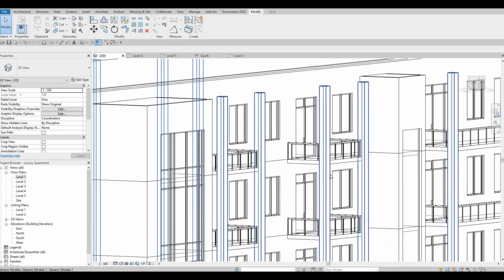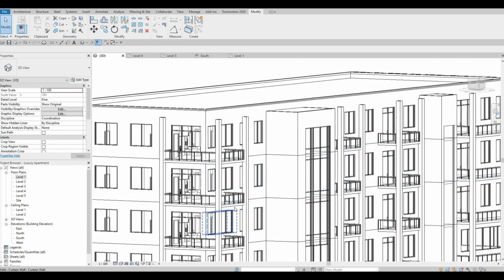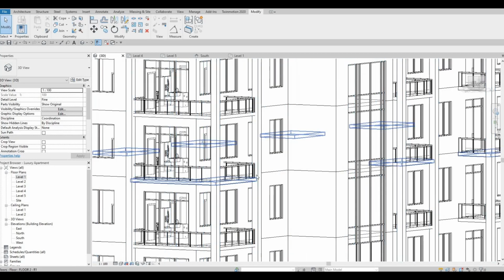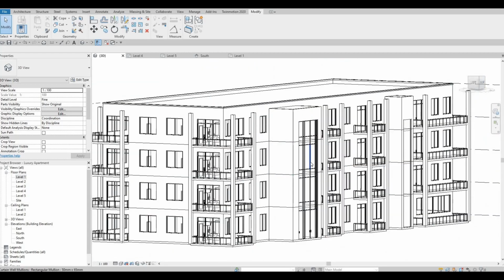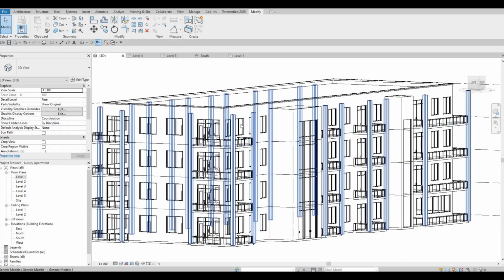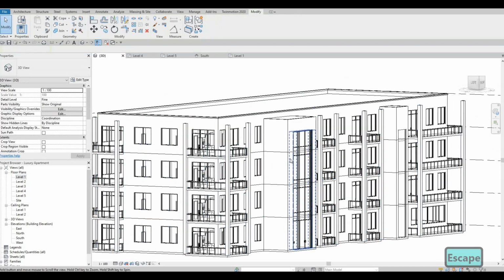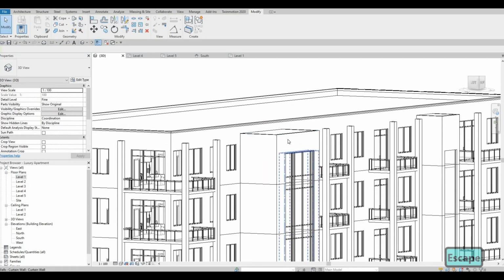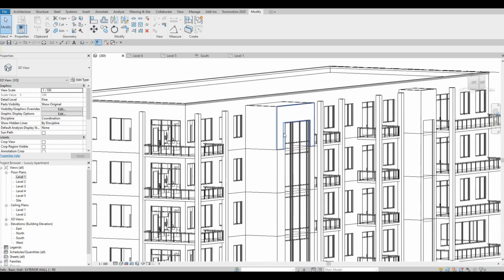And then look, we're also going to add those probably at the edge here, and also for the columns right here, and even probably at the top here, or maybe not this one.